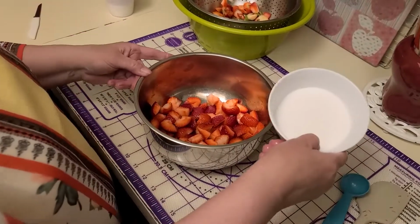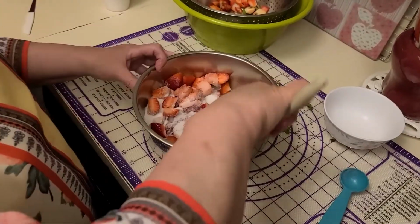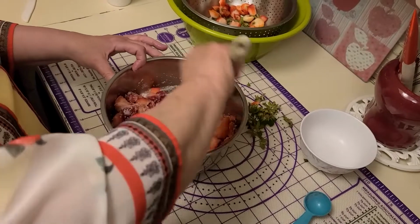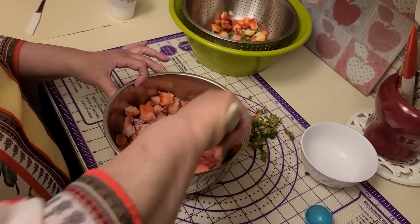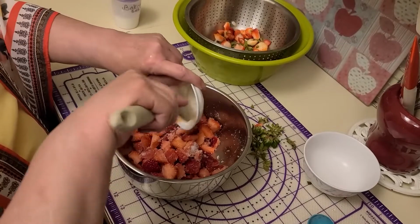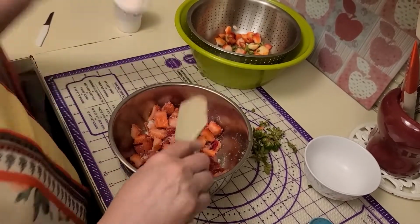So I have a 1/2 cup of sugar here, and what I'm going to do is macerate these strawberries, and that means just to have all the liquid leach out of them. All the natural sugars are going to combine with the sugar that we have. It's going to make a nice, delicious syrup that's going to just add to the strawberry dessert.